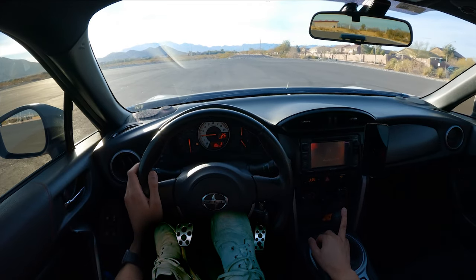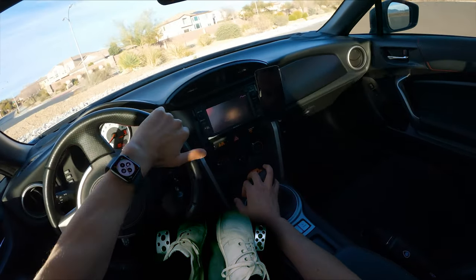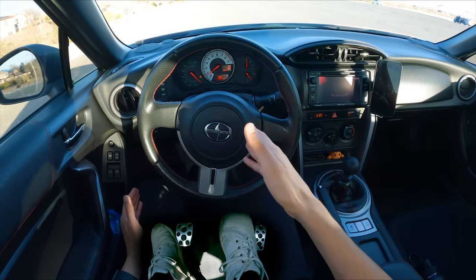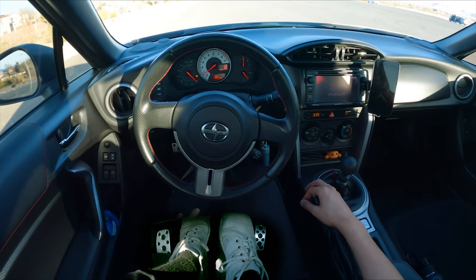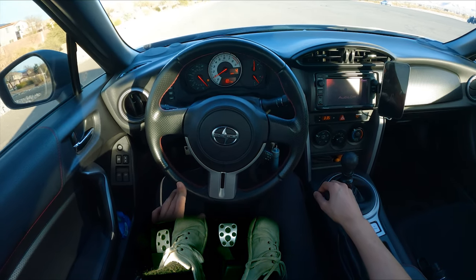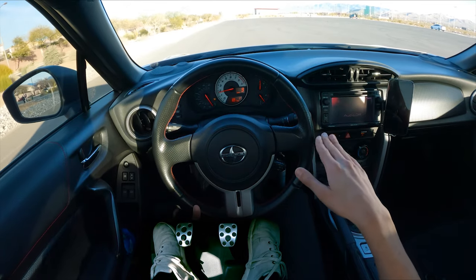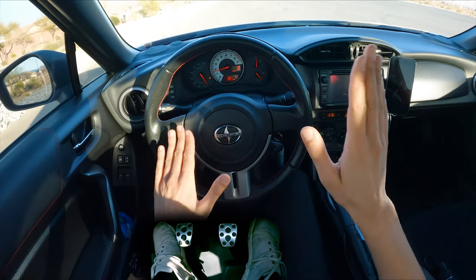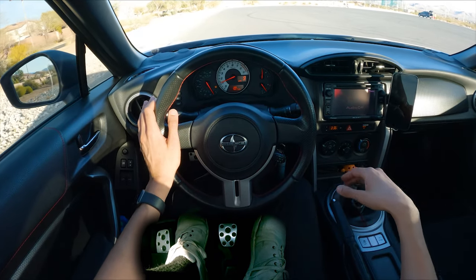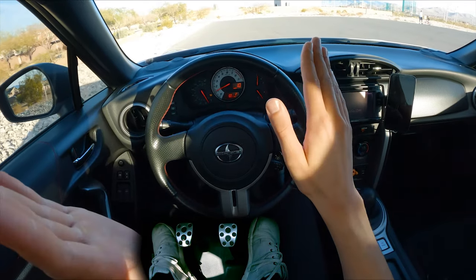Let's do that again. Reset position: left foot off the clutch, right foot on the brake, gear selector in neutral. Clutch in, left and up, slowly off the clutch, give it a little bit of gas, and now we're rolling. To get into second, remember — let go of the gas when you shift. You do not want to have your foot on the gas while pressing the clutch. Let go of gas, left foot on the clutch, pull it into second, let go of the clutch, and now add gas again. You can only add gas when you're letting go of the clutch, not when you're on it.